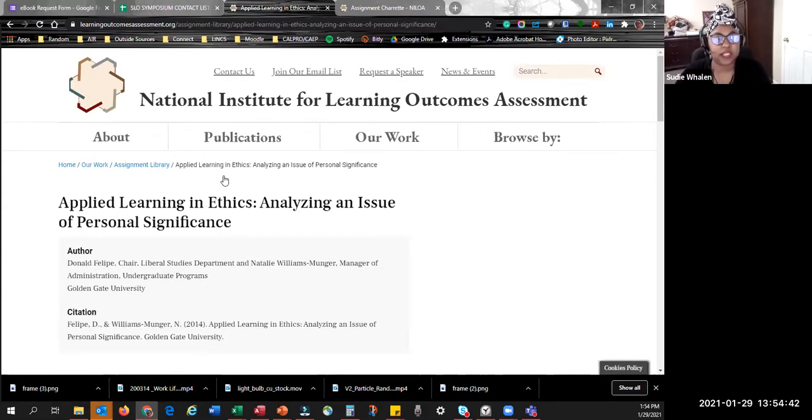Now, you may not need to use this if you already have an assessment that you and your team agree works really well. But if you look at it and you're like, I don't think this is working that well, what do you think? And they're like, I agree, I don't think it's that great. Then you might want to dig into the assessment library and see if you can find something else. But I would suggest asking your teammates if they have something before you decide to dig elsewhere.